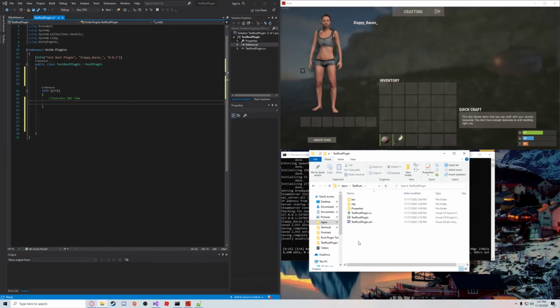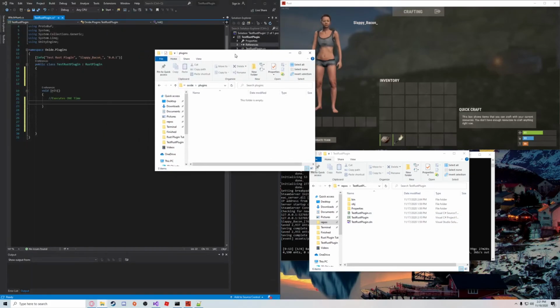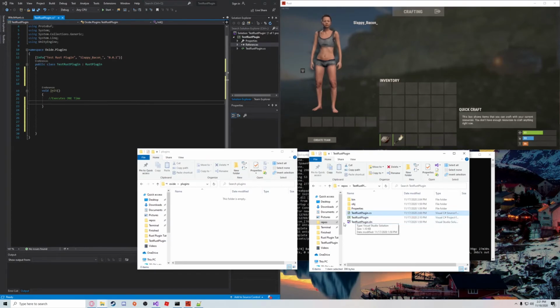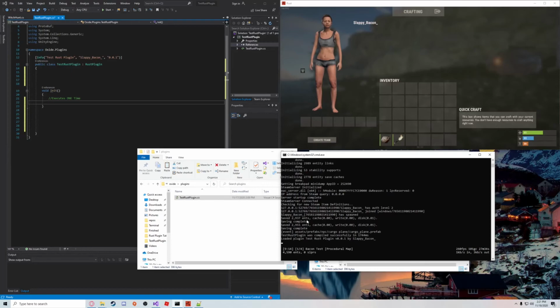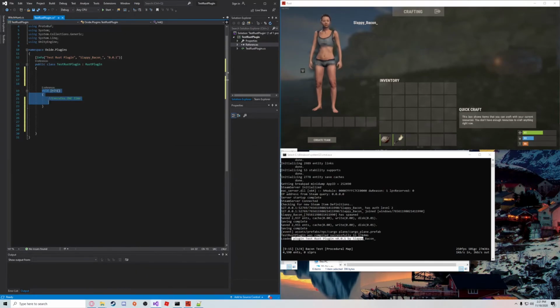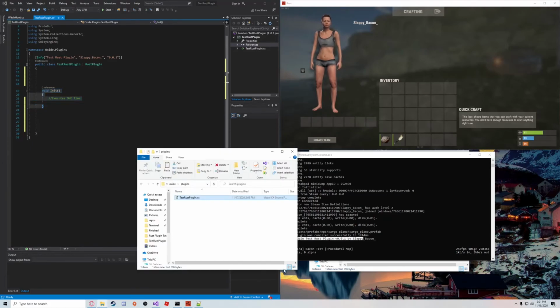Test Rust plugin, here we go, and test Rust plugin.cs, so that's my plugin. I'm just going to copy and paste that. So anytime you load the plugin, and you see this happen, it says loaded plugin, test plugin, it actually executed whatever was inside this bracket, but there's nothing in there. So let's put some stuff in there.